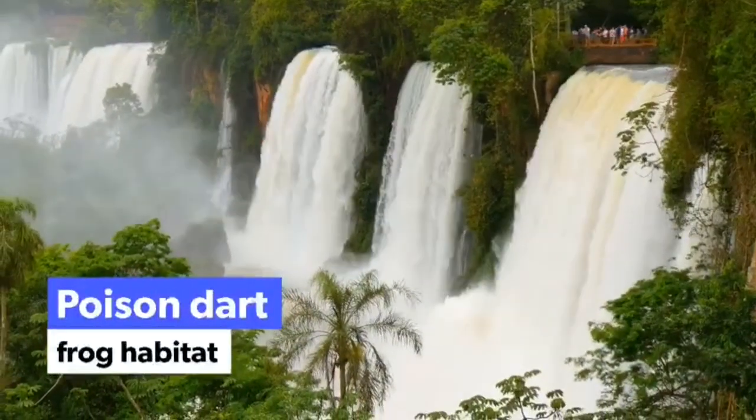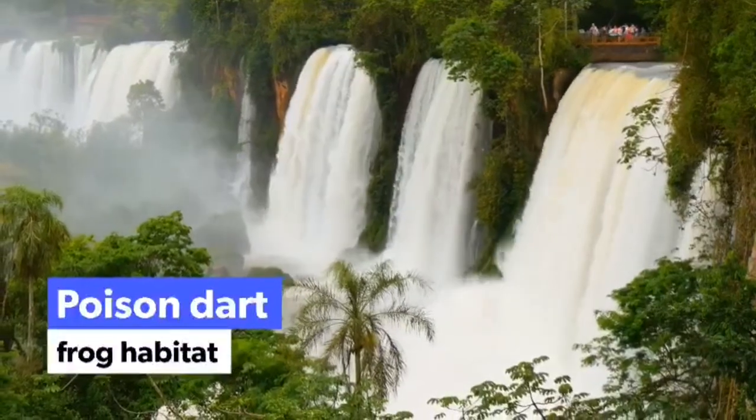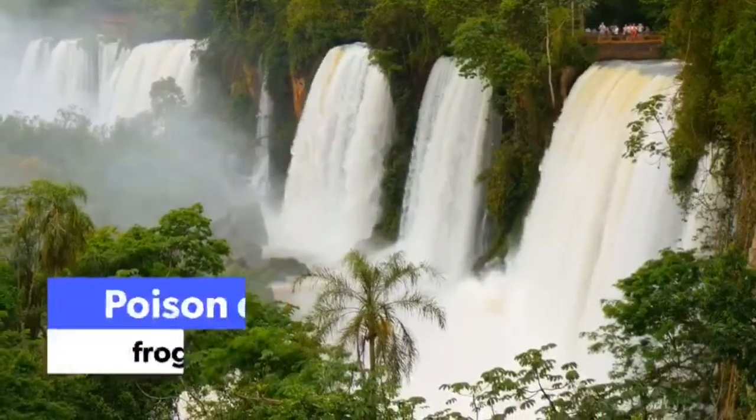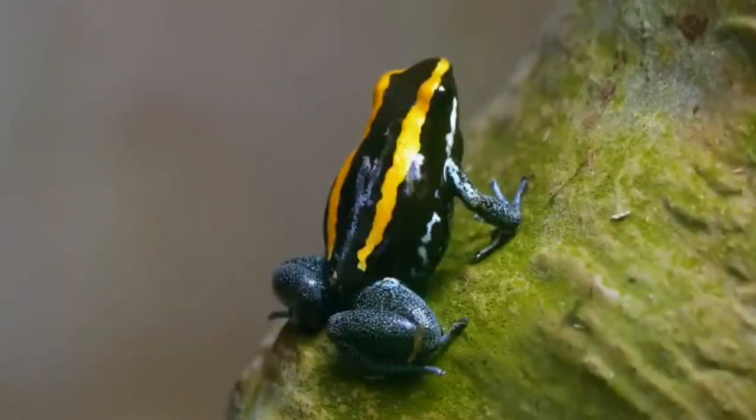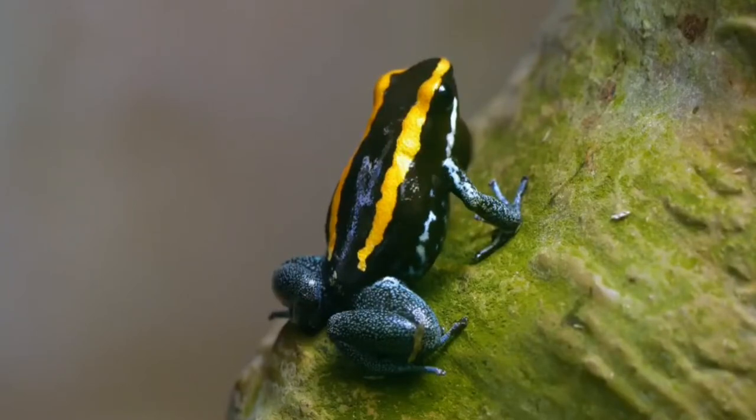Now, the blue poison dart frog is found in a tiny, tiny area of Brazil in the Amazon rainforest. And even though they live on the ground, they're actually really, really good climbers. So you will see them quite high up in the trees. Not very high up, because obviously they are frogs. They don't have monkey tails and monkey arms, but they will climb quite high up. And that's mainly to catch all of the insects, or to find mates, or to fight off other males that are trying to get into their area.